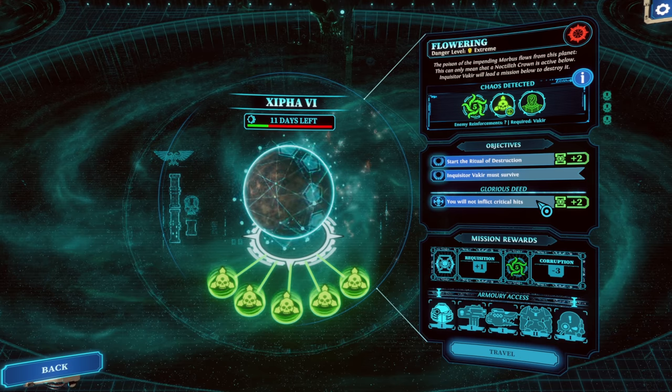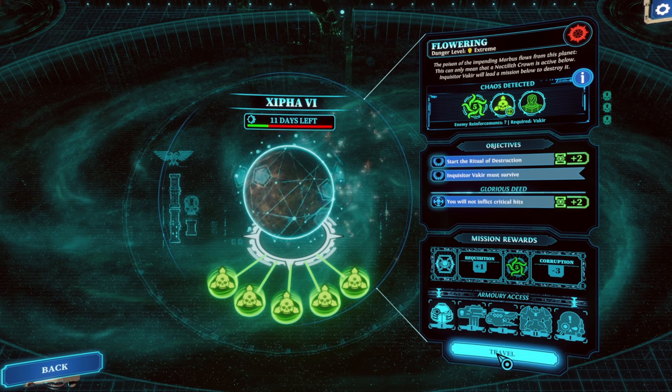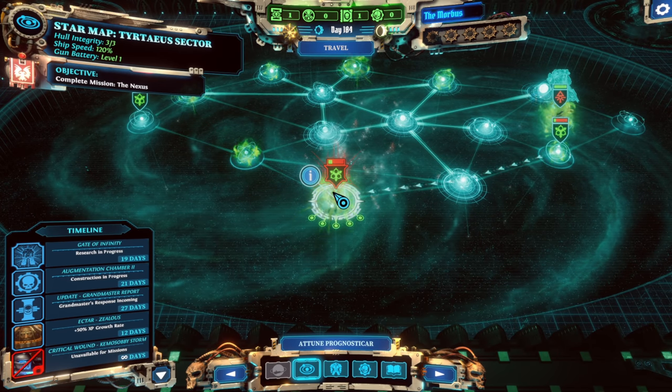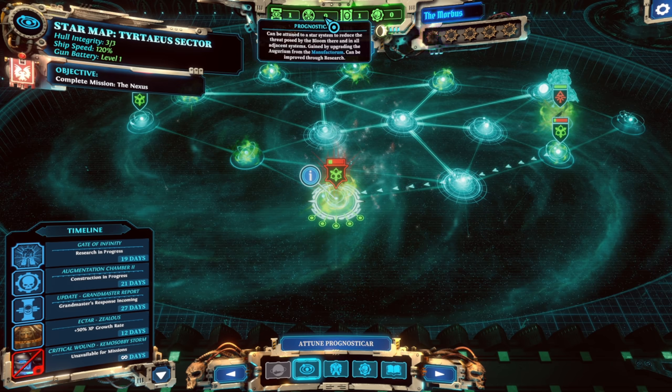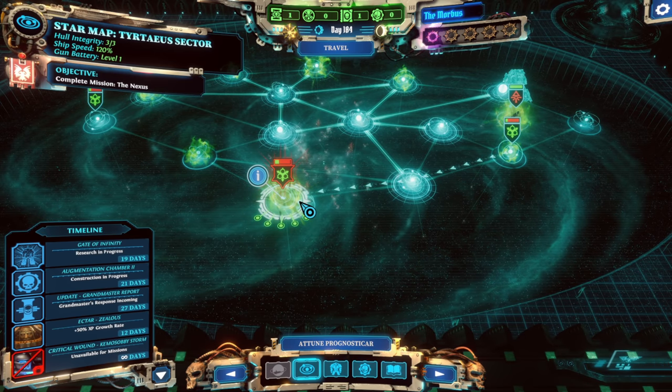If we take this, we will not get critical hits. Wow. Everything just got really messy. I have to go there, don't I? So it looks like if we let five of these go, something, I don't know, how bad is that?